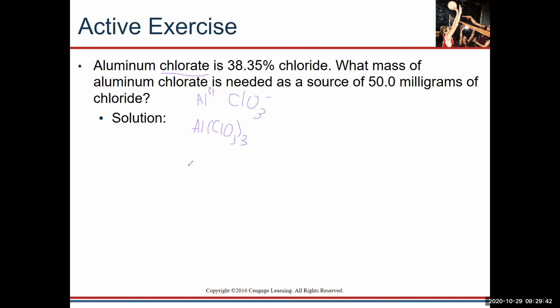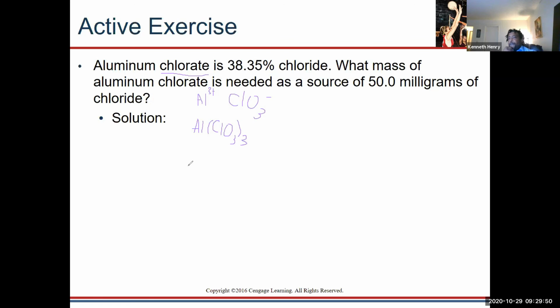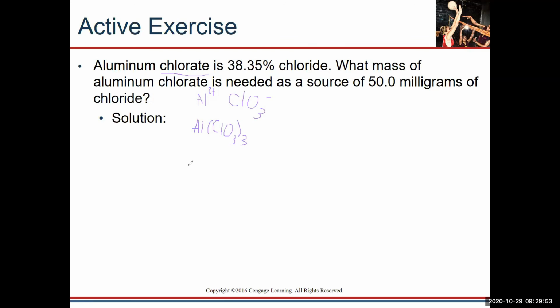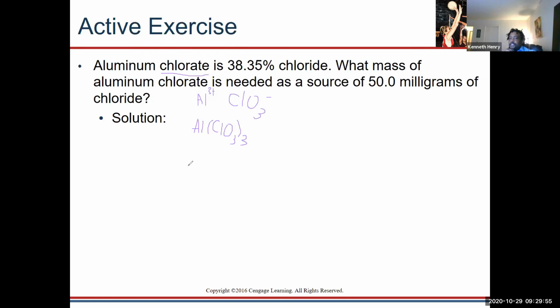Find the molecular mass or what? So we could find the molecular mass, but do we really need it? Because there's something that's given to us here that makes it so much easier to figure things out. What is the definition of percent mass? So if we're talking about the percent mass of chlorine, how would we calculate that? Give me an equation to calculate that.